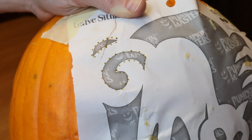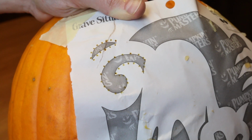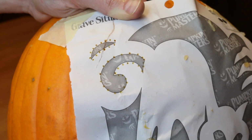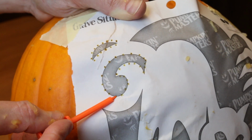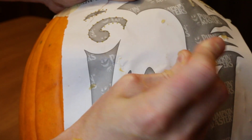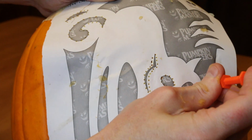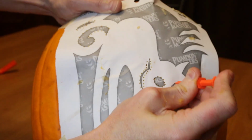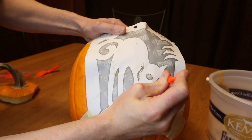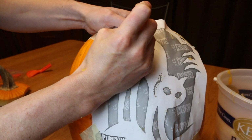A little bit closer, you can see how I've poked around the stencil as best I can. It gives you an idea of what it should look like throughout the entire process. I'm going to speed up the process in just a moment to give you an idea of what it will look like. This is just a little more of an example to get around the stencil as much as possible. So here we go. Let's speed this up a little bit.